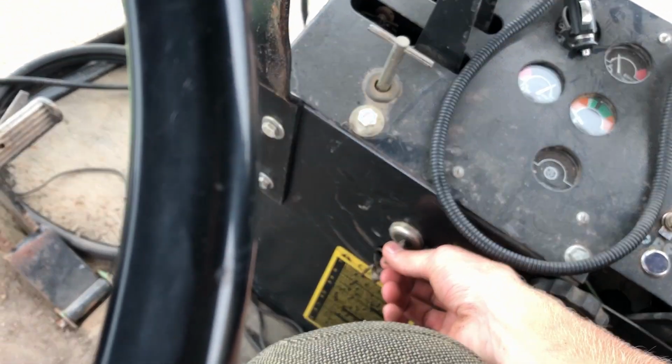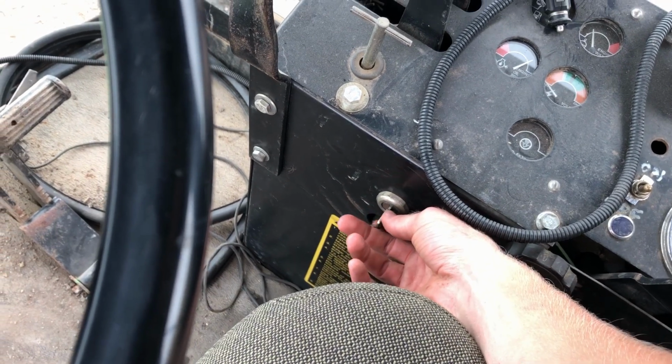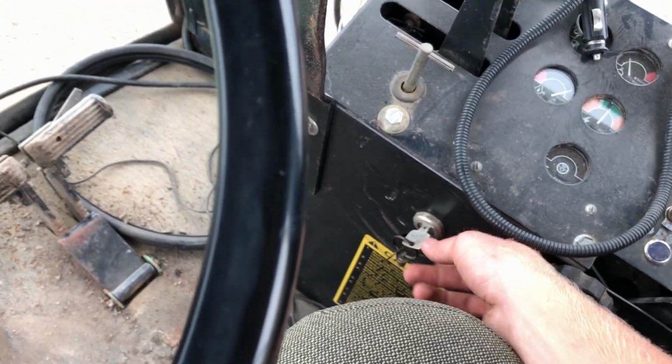That's a problem. Huh. Well, yeah, we got it started, but now it won't turn off. Usually these older tractors have like a fuel shutoff switch you pull. But this does not. These just have a key. So you usually turn the key off and it shuts the sprayer off, but it's not doing that.